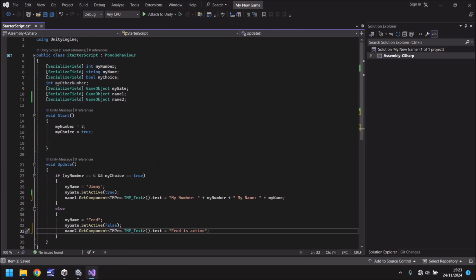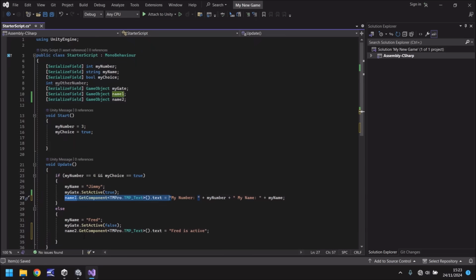So what will happen here is that by default the right text box is going to say Fred is active, and the left text box is going to say, well, new text. So we can always change what that says. Let's actually have this now as another line of code below it, and let's copy this line here up until the equals.